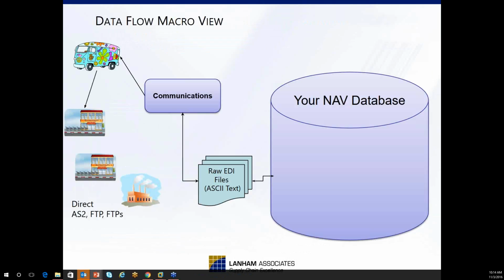And so the first method, and not our preferred method, but it's still a reality, is to send data from NAV through some sort of communications software. There has to be some tool in between that sits to process that data back and forth. We prefer a solution called Lexicon from the company Clio, but there are others. And other EDI solutions package or bundle the communication software in theirs, but we think that Lexicon offers a great solution at a very, very reasonable cost.